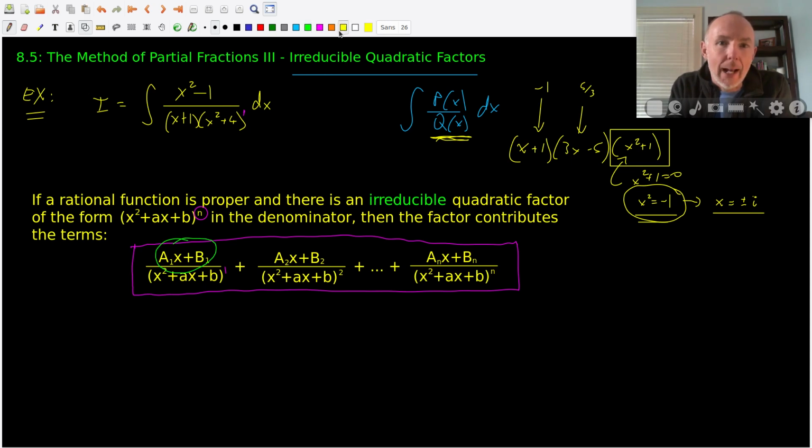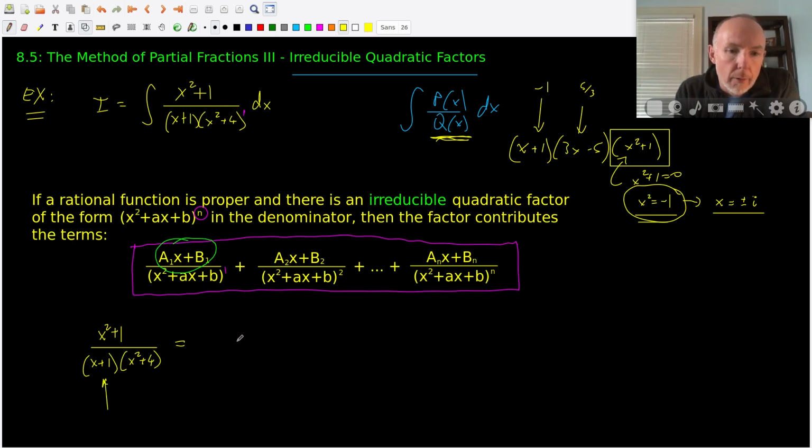So writing that out, and actually now that I look at this I realize I've made a typo, so I'm just going to make this a plus 1 up there, and then an x squared plus 4 in the denominator, and then we're going to use this rule. Well, to begin with, this is a proper partial fraction, so I'm just going to get some constant over x plus 1. I know that's going to appear because that's what we've been talking about up to this point anyway. What's new is what we do with this irreducible factor.